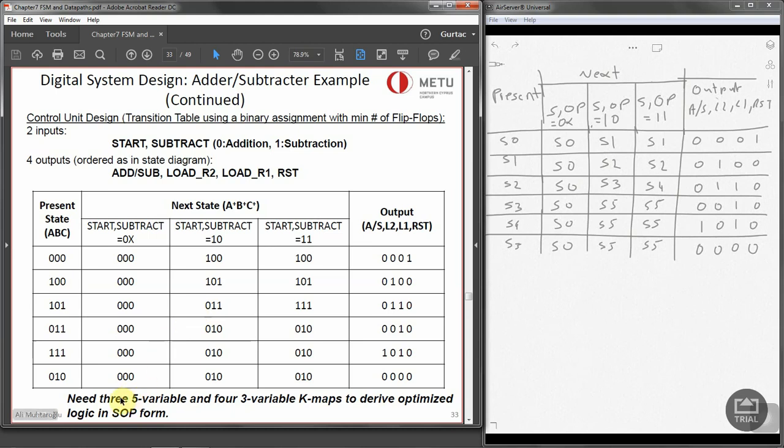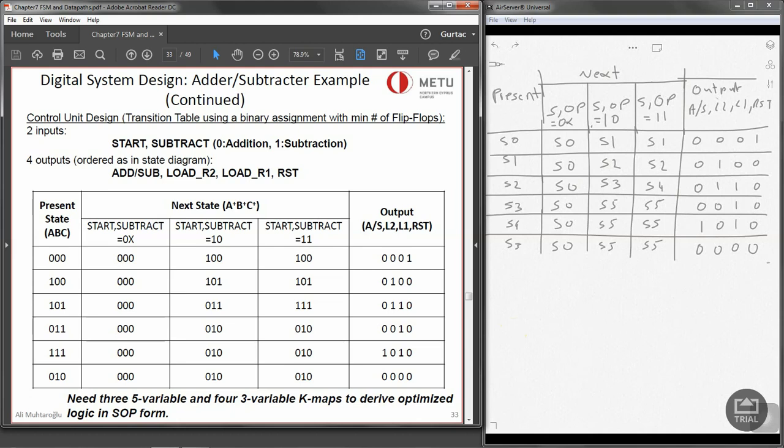So rather than having 5 variable, 4 variable and 3 variable k-maps for this type of state table, we can just use one-hot state assignment, and we can derive all the necessary outputs for our circuit. So I'm just going back to our whiteboard. I'm just going to use the rest of this table, and I want to do one-hot state assignment.